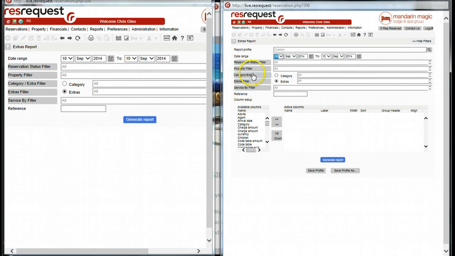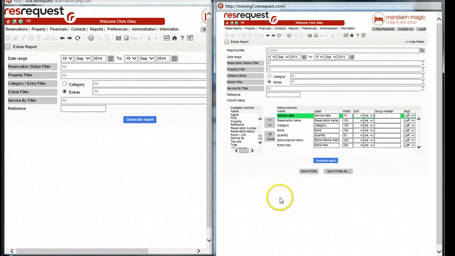If we go over to the right hand side, the extras report custom option, we can now see the same filters, but in addition to that we have a report builder option here. So based on the filters that we've set, we can say fine, I want to see that information along the following lines, and we would then select areas to build our report out of. So now we can see on the right here that we've actually built this report according to our preferences by selecting the items to appear in the report and moving it across.